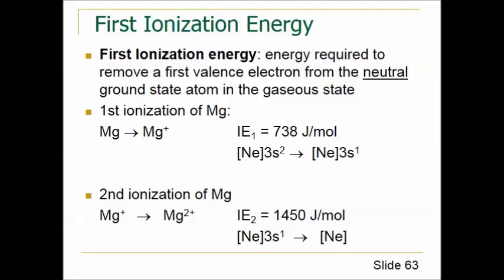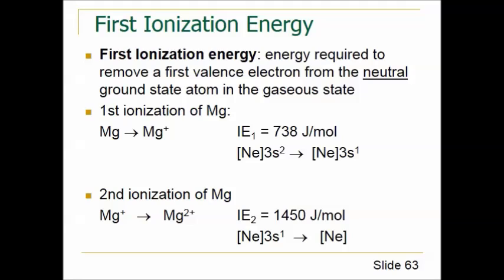All right, the second property is a little bit less intuitive. It's less obvious in terms of what it means. So be sure you've got a good sense of what this means before you try to describe the trend. So we're going to look at first ionization energy as a trend on the periodic table.